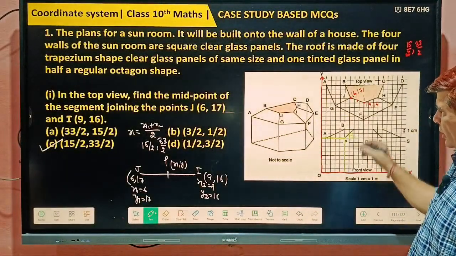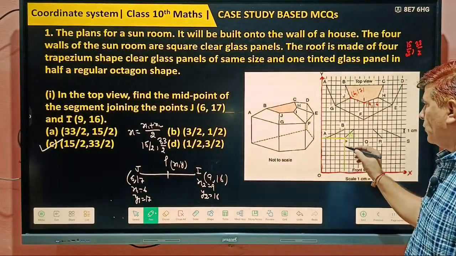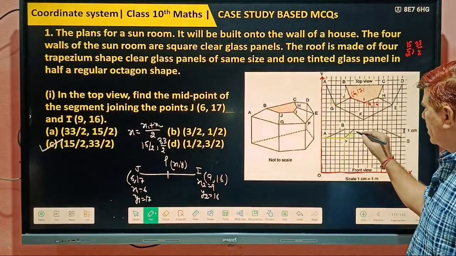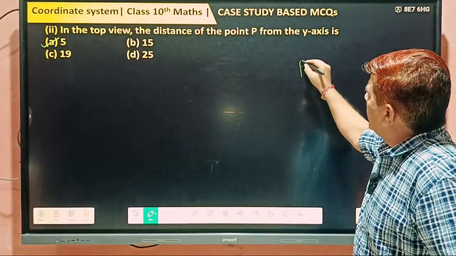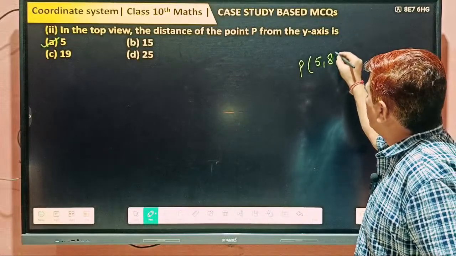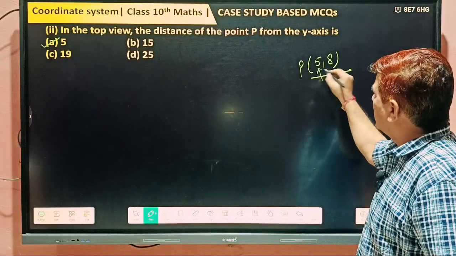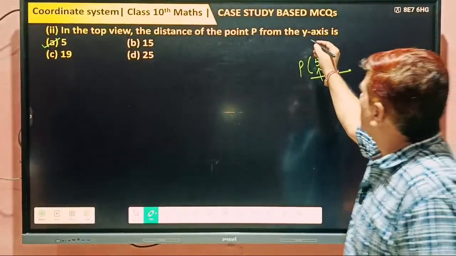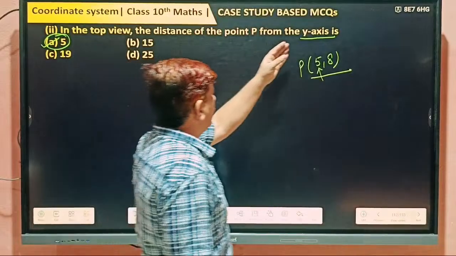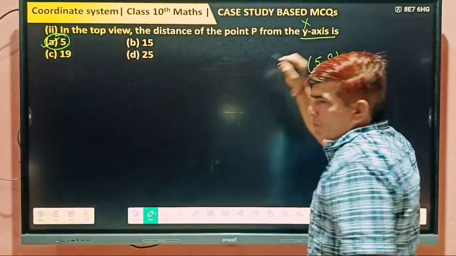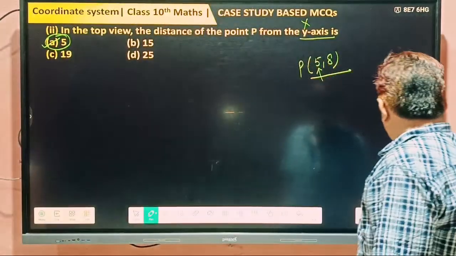Another coordinate also I want to tell. So its y coordinate, what? Distance from the x-axis. 1 unit, 2, 3, 4, 5, 6, 7, 8 units. 8. So what we can say? Here is a point P whose coordinates are 5 and 8. The x coordinate is the distance from the y-axis, so that's why we are saying the answer is this. If in place of y-axis it said x-axis, distance from the x-axis, then directly we can say 8 units. But our answer is this here. This is the second part.